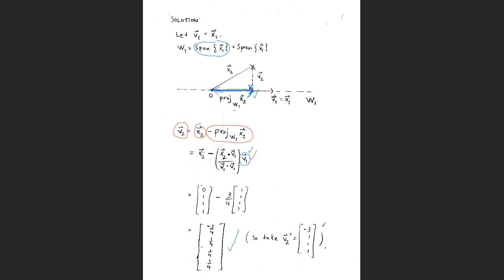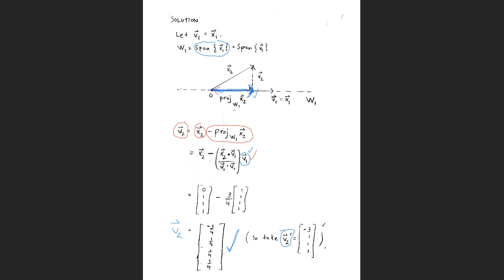Now here's the thing. This vector V2 is -3/4, a fourth, a fourth, a fourth. But I like to work with vectors that are easy to work with. Instead of using vector V2, could I use V2 prime? That doesn't mean derivative, it's just V2 prime. Would vector V2 prime, which is -3, 1, 1, 1, be okay? Yes, I just multiplied. V2 prime is 4 times V2. It's a multiple of V2.